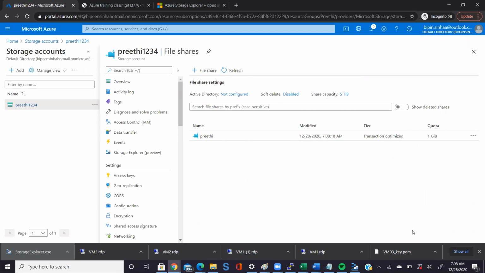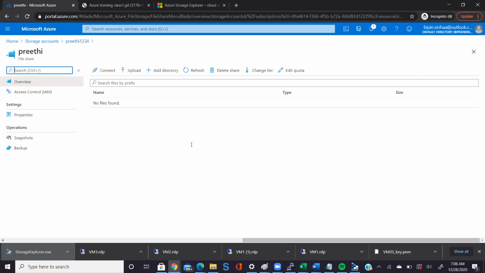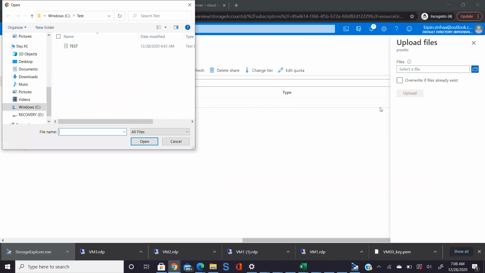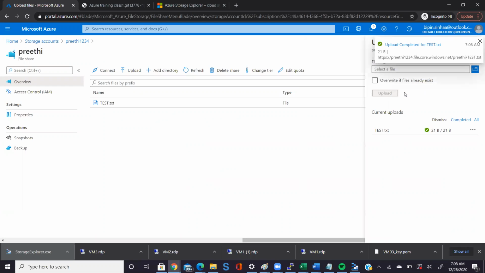So click file, click upload now. Select a file. Just select that test. Click OK. Click upload. Click this file now, test.txt.